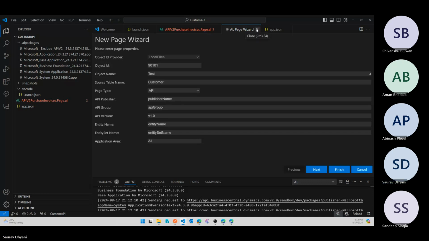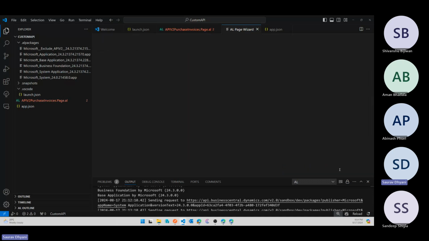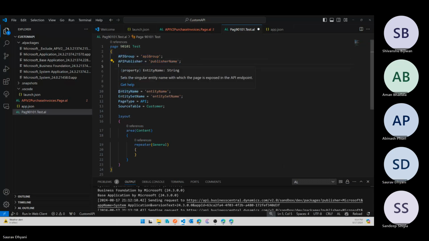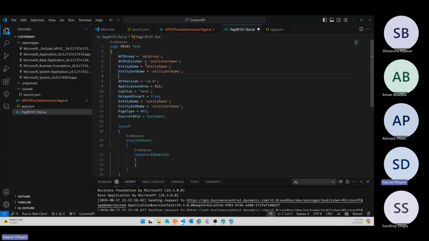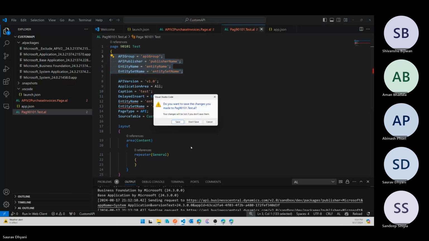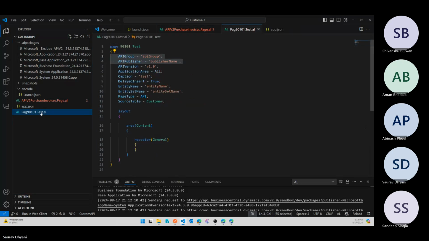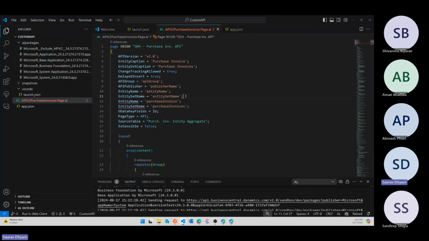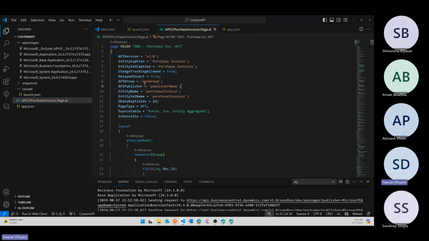Okay. So let's just do an example, finish this. I can just copy that. API group, API publisher, version will already be there on the Microsoft one, so I don't need to care about it. Entity should be there. Let's keep this. These are the 4 properties that are needed to build a custom API. Okay. On this, entity set names are there. So I'm going to remove them, and API group is.